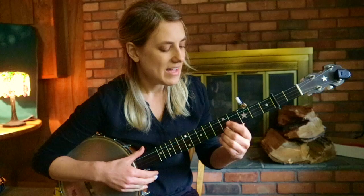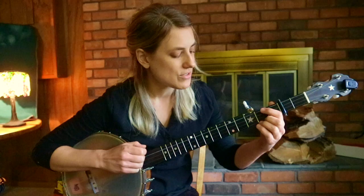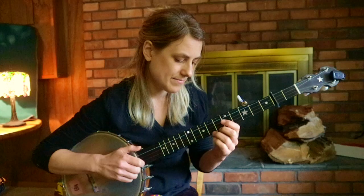You're going to slide two to five, and when you slide, you're going to be brushing the strings at the same time. When you get to the fifth fret, you're going to add a little diddy there. Then go to the second fret and pull off. Then you slide again.